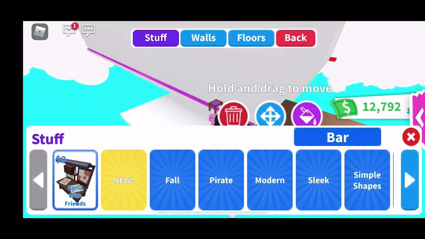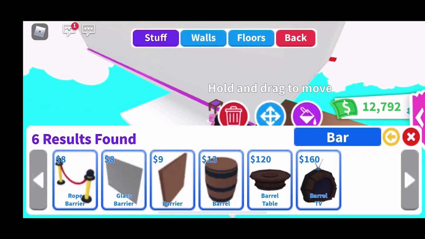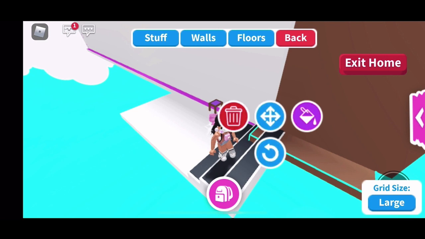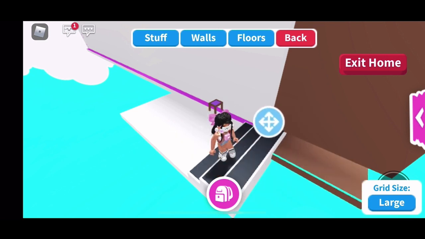And basically what I'm doing right now is getting my stairs out and two barriers, because we're gonna put our barriers on top of one another to build the stairs just like this.